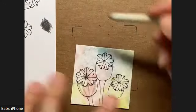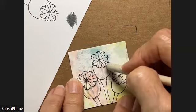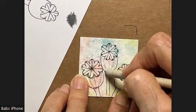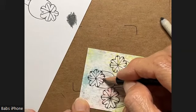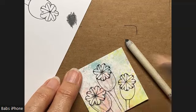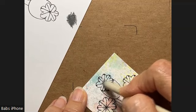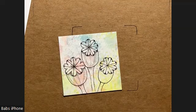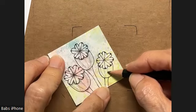Okay. So for this one, I'm going to pick up some graphite off of this. If you want that darker, that's fine. Oops. We put some in the center. A little bit under the stem. Oh, sorry, I'm almost coming off. And then the same thing down here. I'm just going to softly add these lines.